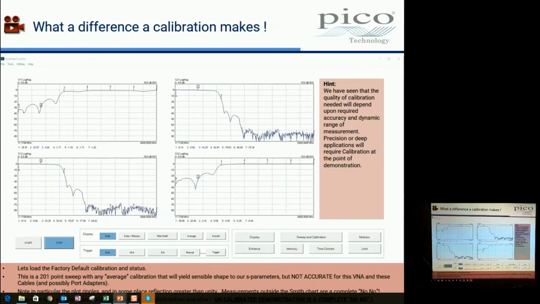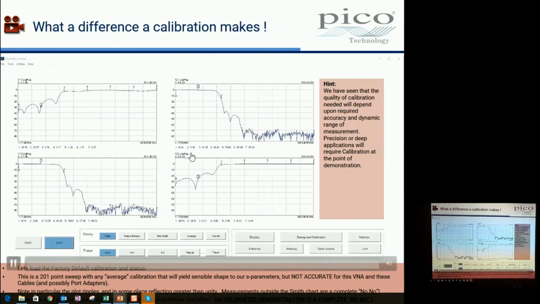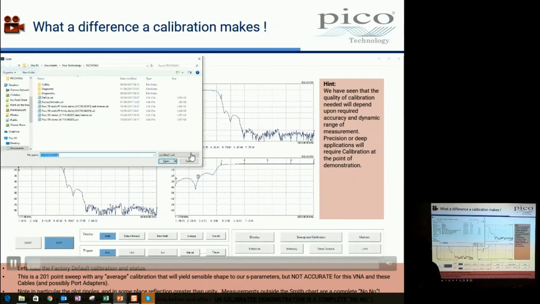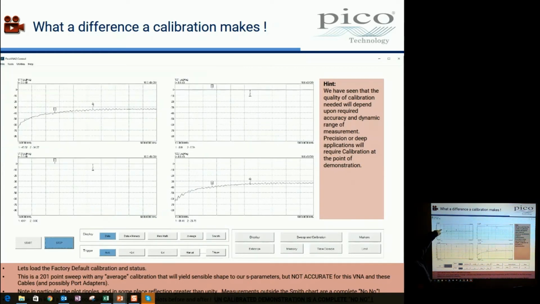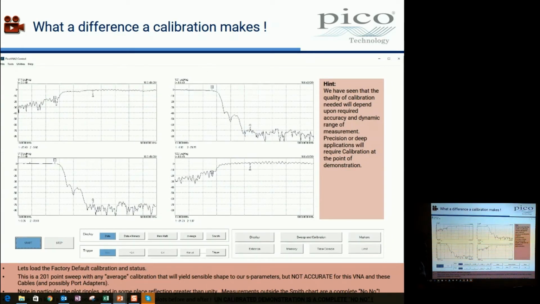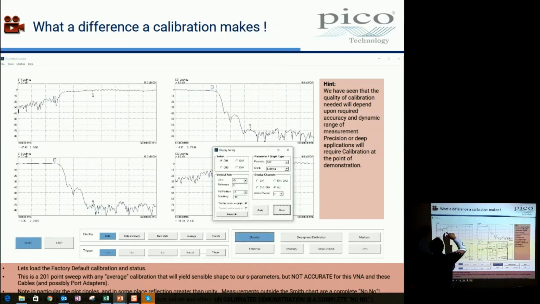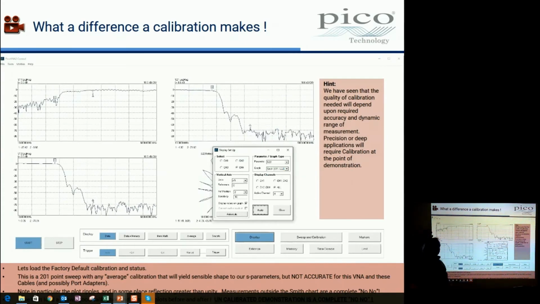Right, go. So load cal and status. Here it is. Factory defaults.cal is available and you can load it. I don't suggest you do it very often, and straight away we can see some problems here. We've got responses that are not the ones we saw before. We've got ripples in there.